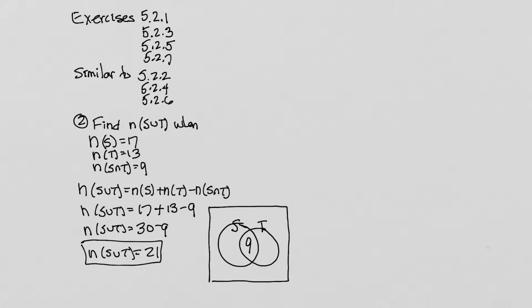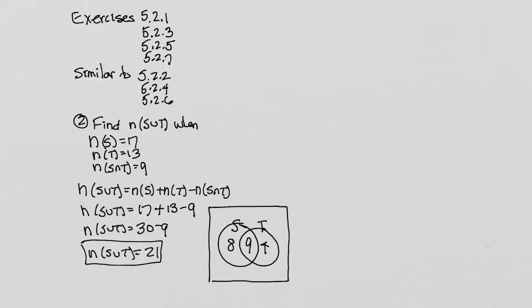Then continuing on, from this information, it says that there's 13 elements in T. And if I go to T here, there's 13 in there, but I've already counted for 9. So how many are in this region right here? Well, 13 altogether. I've already accounted for 9, so this must be a 4. And the same type of idea for S. If I look up here, S has a total of 17 elements in it. And here's S. We've already counted for 9. So over in this region right here, since there's 17 altogether, there must be 8 right there.